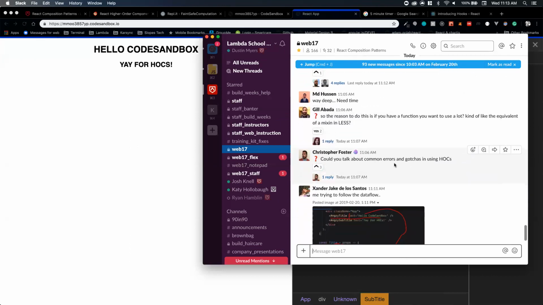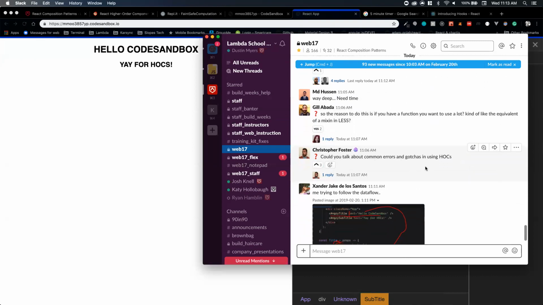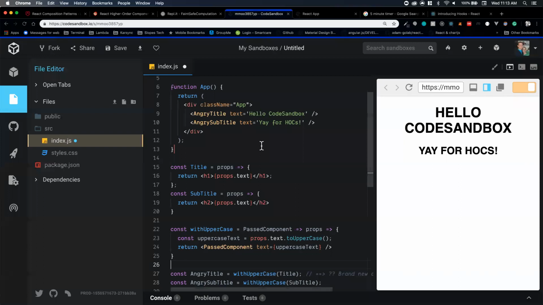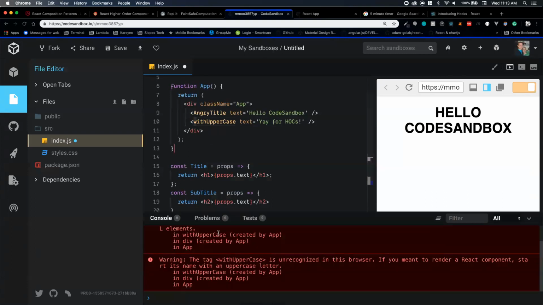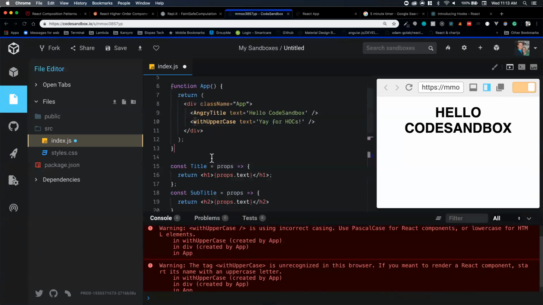Can you talk about common errors and gotchas in using higher order components? Let me think. I told you one, you'll never see anything like this with uppercase. If you make sure that you don't name your higher order component function with a capital, then you'll at least get errors if you try to actually render it.